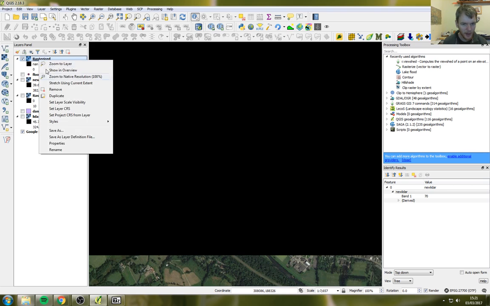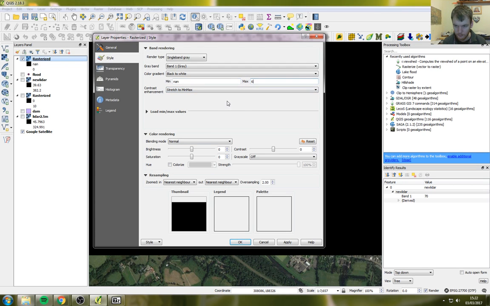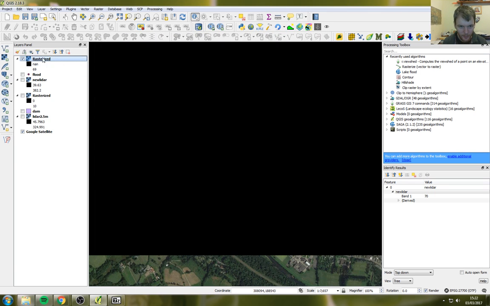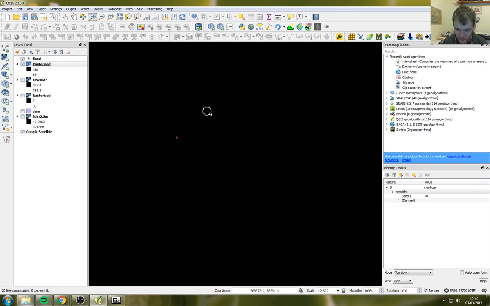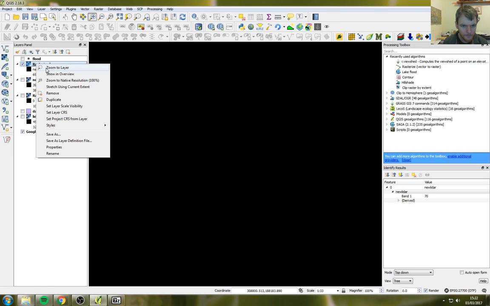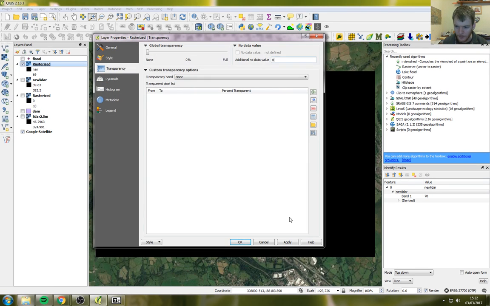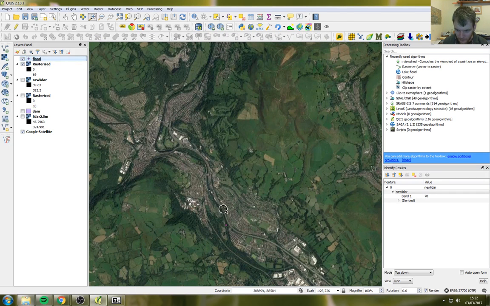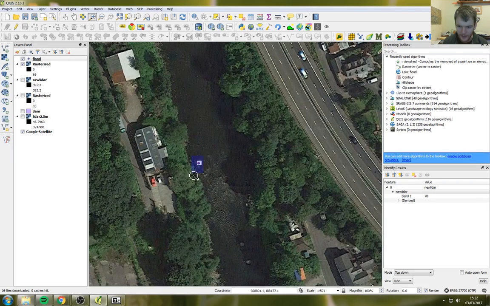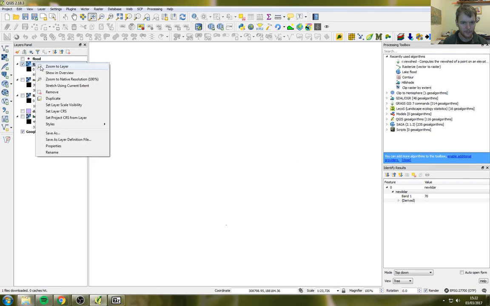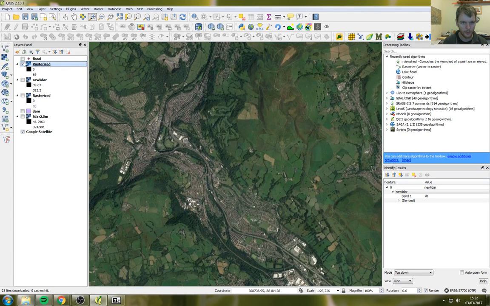So again, it looks black, but if we set the max to 69, there should be a little spot. It's very difficult to see. Where should it be? It should be there. Let's switch that on so we can tell. I'm telling you, there's a spot there. Maybe there isn't. Have I broken it? We shall see. Okay, let's have a look at our spot again. Oh, it is there. Yeah, there it is. It's back. Right, so that's our spot, which is where the water's going to pour in from.